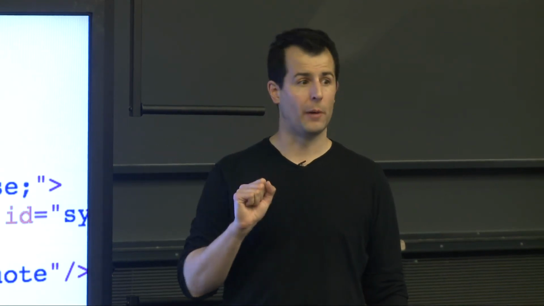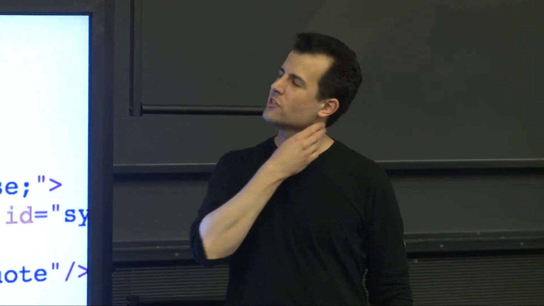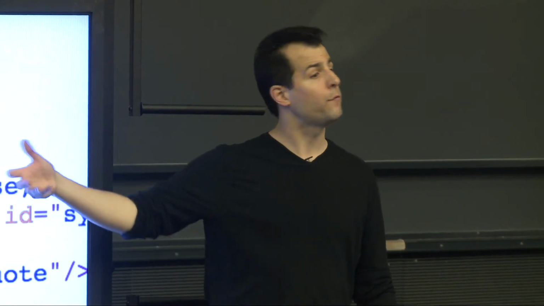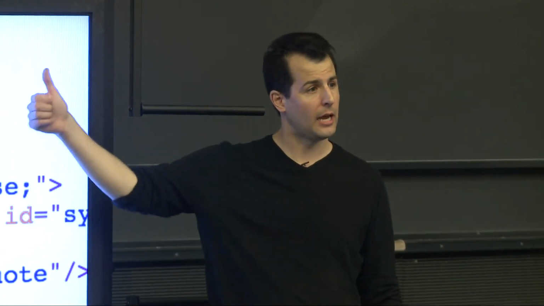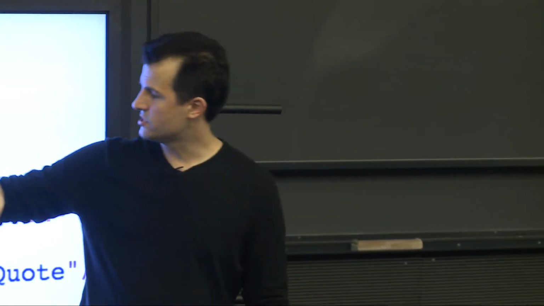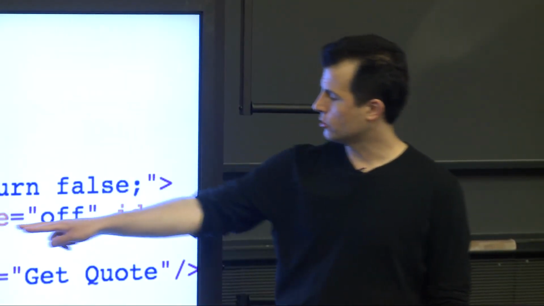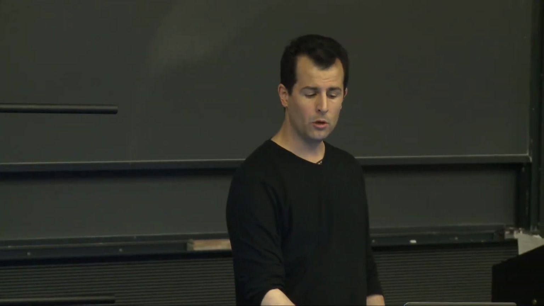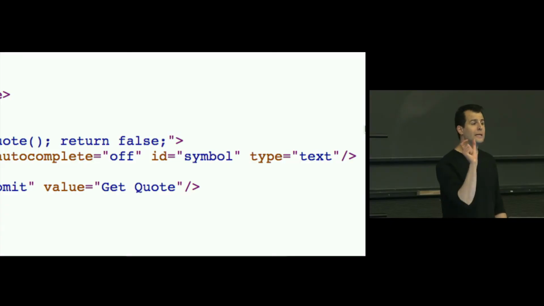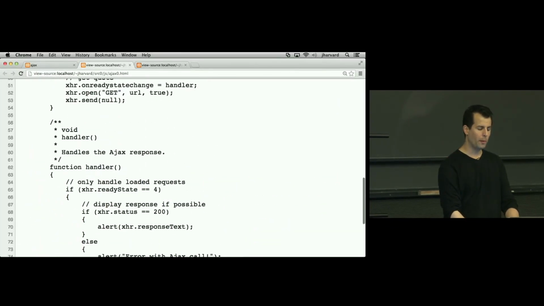So AJAX is all about sending data to the server. It's just I don't want it to be submitted via that form per se. I want it to be submitted via my code, my event handler up above. So this symbol is an input. Autocomplete is off. It has an ID of, let's scroll to the right, quote-unquote symbol. That's probably going to be useful, so I can uniquely identify what the user typed in. So let me zoom out and scroll back up.